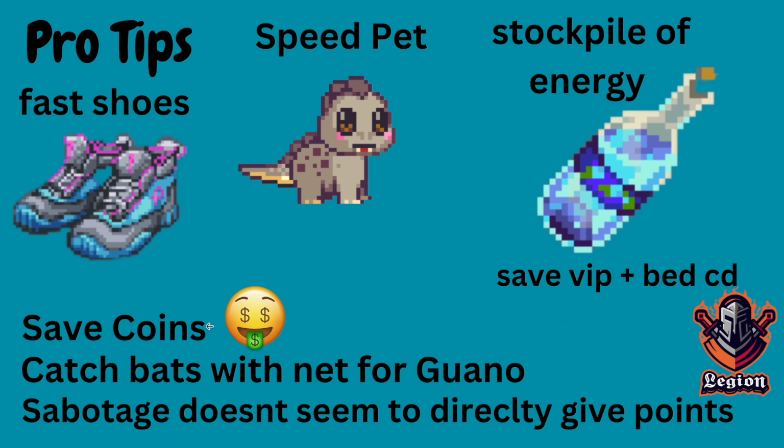Of course, save coins. It's 500 coins per seed, guys. 500 coins per seed. I'm expecting to spend hundreds of thousands of coins here. Don't forget to catch bats with the net. It should be like free guano.